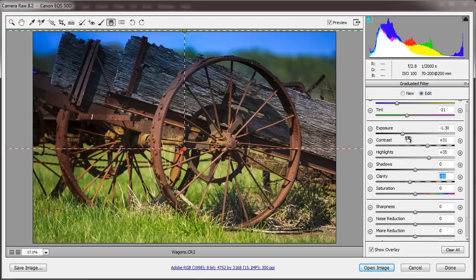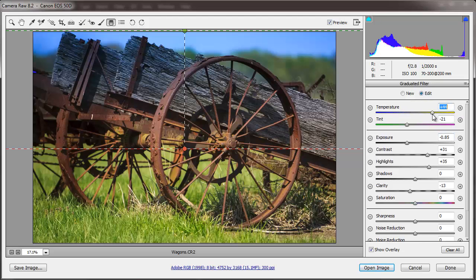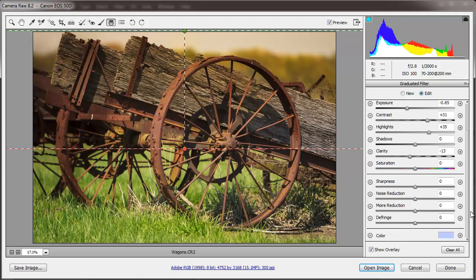Let's go up with the exposure maybe a little bit. And again, we can warm it up if we want to. We have lots of control over the way it's going to look. And we can defringe a little bit. Now, we don't have to be satisfied with that. We can always get rid of it.